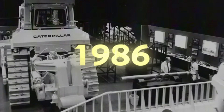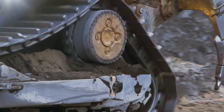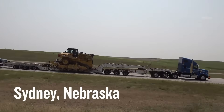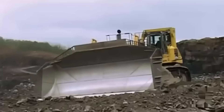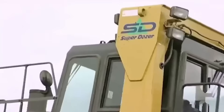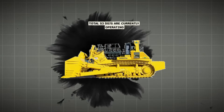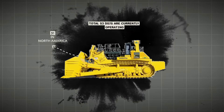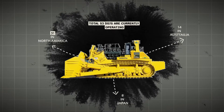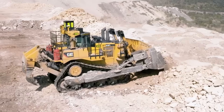The first Cat D11 was introduced in 1986. In 2023, Caterpillar celebrated the 6,000th D11 dozer after its shipment to Australia. On the other hand, there is not much data about the Komatsu D575 production. But according to some reports, only 53 Komatsu D575 dozers are currently operating — 31 in North America, 14 in Australia, and just 8 in Japan. But what makes the D11 dozer more of a favorite in the mining sector?